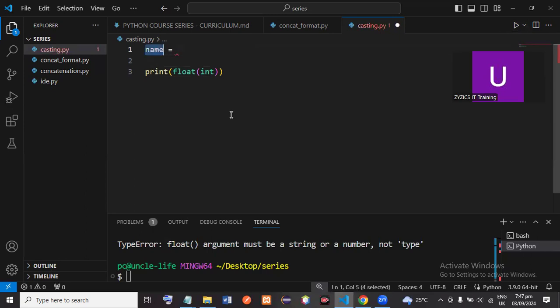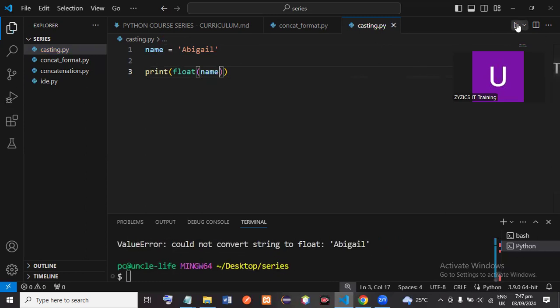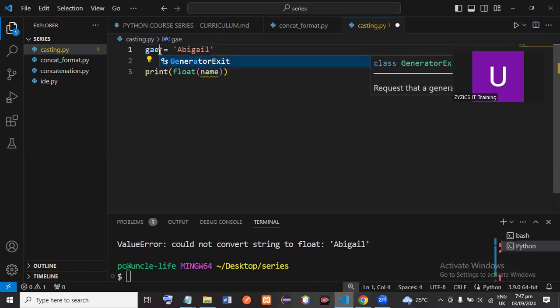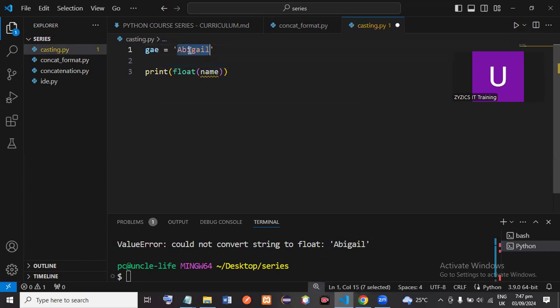Okay, let me say age is 34, and I'm converting it to float age.